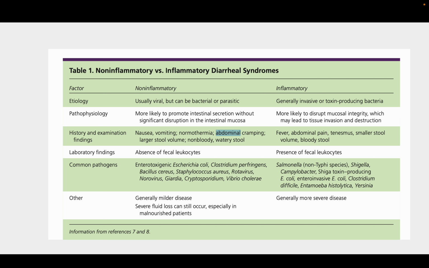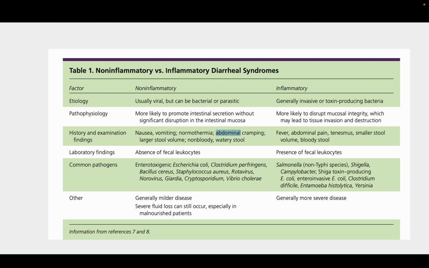So this is one of the absence of fecal leukocytes, suggestive of non-inflammatory diarrhea, whereas presence of leukocytes suggests inflammatory. So with absence, you can look for viral causes. Some toxin-producing bacteria can cause non-inflammatory diarrhea. Generally, non-inflammatory diarrheas are mild, needing symptomatic management, whereas inflammatory ones are more severe. They might require antibiotic therapy.